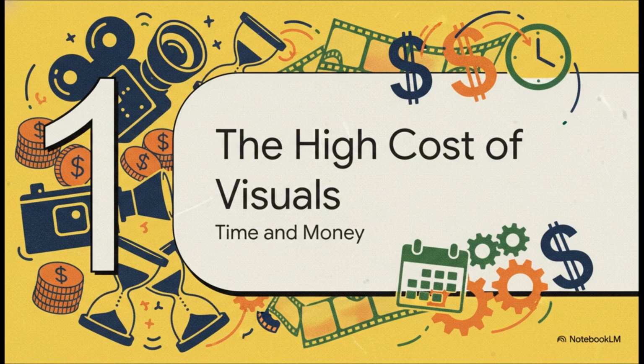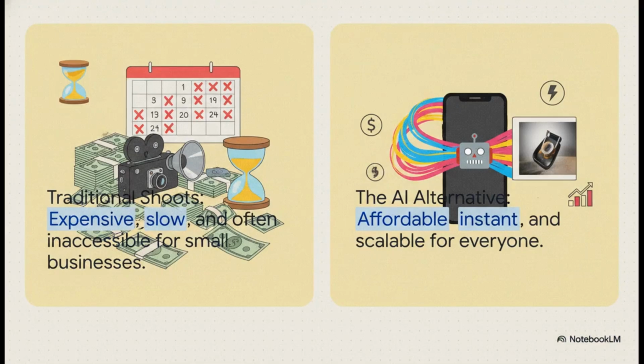Okay, so if these photos are so incredibly important, why doesn't everyone have jaw-dropping images? Problem we all know too well. The crazy cost, both in time and in money, of getting those pro-level visuals. And here is the central battle. On one hand, you have the old way of doing things. You know, the expensive photo shoots, waiting forever to get the edits back, and being stuck with the shots you got. But on the other hand, this AI alternative promises the complete opposite. It's affordable, the results are pretty much instant, and you can create tons of different visuals without breaking a sweat.